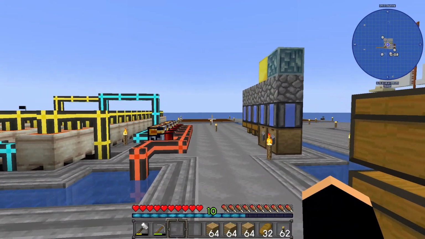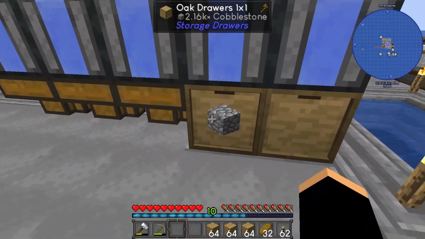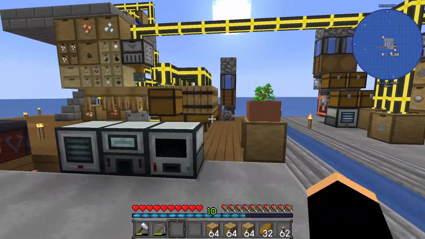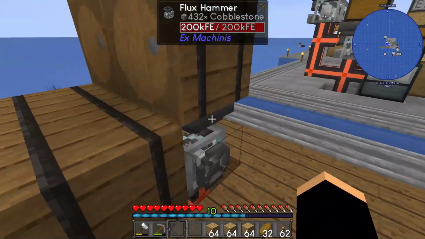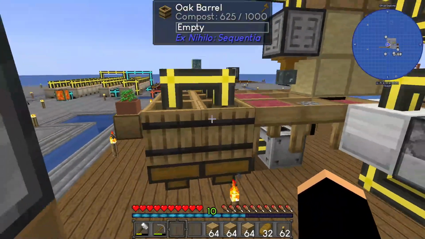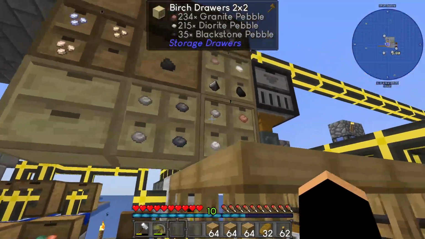And what have I done off camera? I have removed one of the resource generator 2s from here. This is keeping up quite nicely without that extra one. I have added that resource generator 2 just here to improve the gravel generation for this sieve, as we ran out of pebbles.